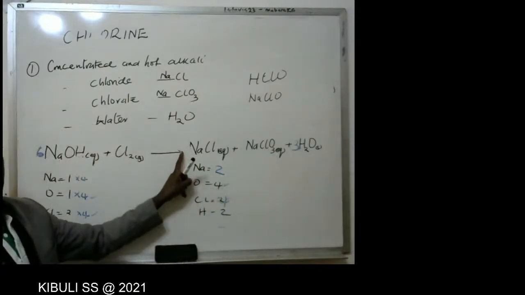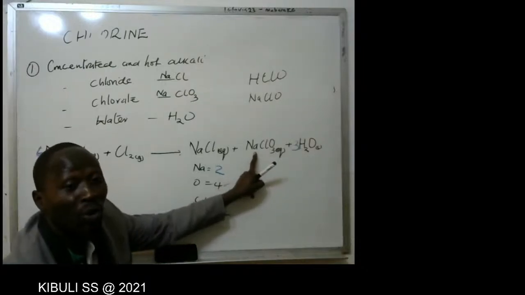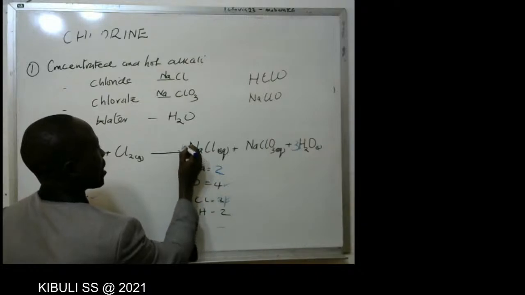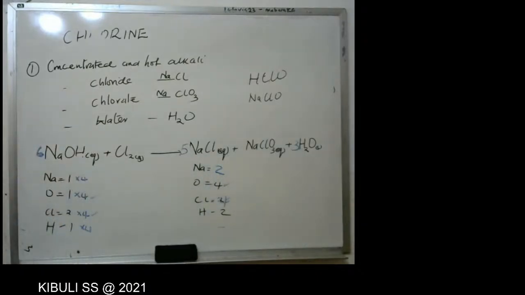We cannot manipulate this one now. So if this is 1, how many more do I need to raise the number to 6? 5. So I can try a 5 here. And indeed when I put a 5 there, what happens to the oxygens? They remain okay. Sodiums are now okay. Hydrogens are okay. Our biggest challenge is now chlorine.